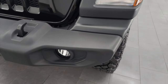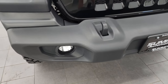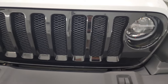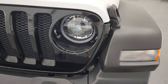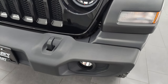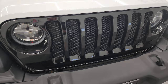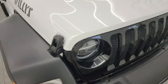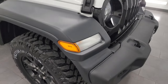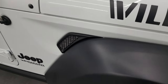The front fender is in great shape. The front bumper is in excellent condition as well. I didn't see any dents or dings on there, and what I like about this particular Jeep is that it has the LED light group, so you get the LED headlamps, running lights, and fog lights. I'm going to turn all those on at the end of the video so you can see just how nice and bright they all are. The hood is in fantastic condition — I didn't see any dents or dings, and the passenger side front fender has no major scuffs or scrapes either.